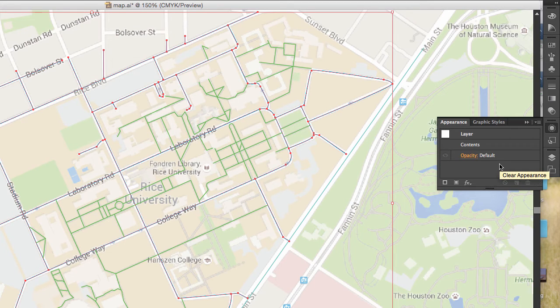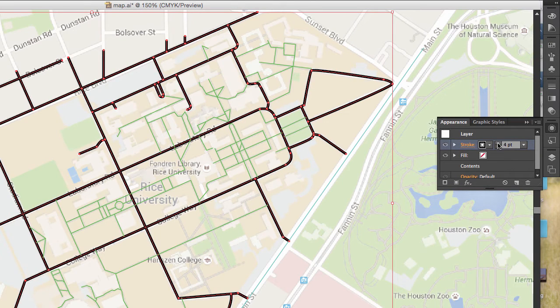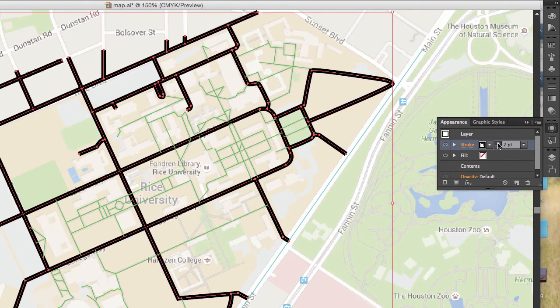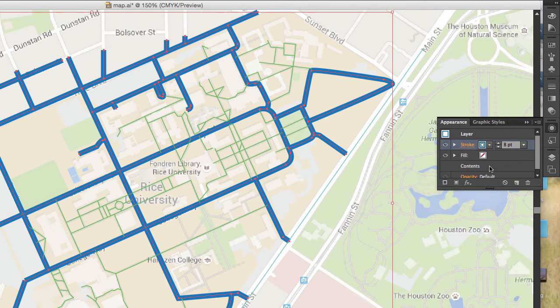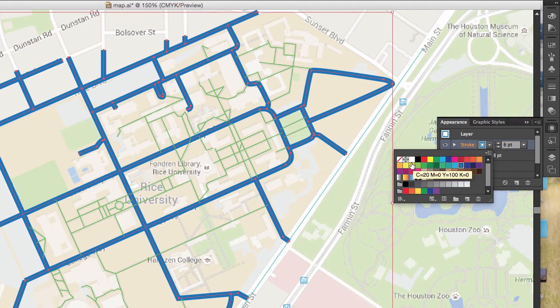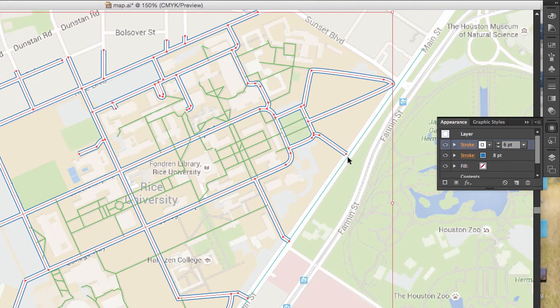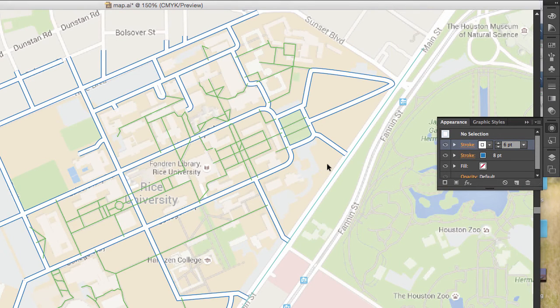For making a map, the particular thing that we want is this option down here to add a new stroke. And with that, we can start to increase the size of the roads, and it'll adjust all of them equally. And we can change the color. So maybe this is what we're using, blue. I think blue. So maybe that value of blue. And we can even add another new stroke in there and make it a little bit smaller, and this stroke could be white. So now we have some nice streets here.